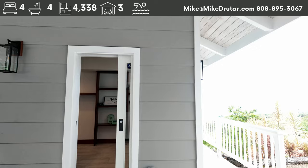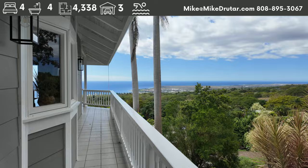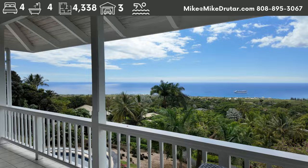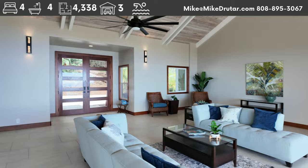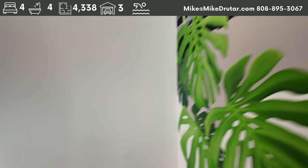One really cool thing about this house is the wrap-around lanai — I showed you we had the lanai, but it wraps all the way around the house on this side and goes around the other side as well. We still have to make our way downstairs and to the pool to finish this tour. There is a lot of house — big square footage on this one. There's a mural on the wall that's really pretty — nice job on that.